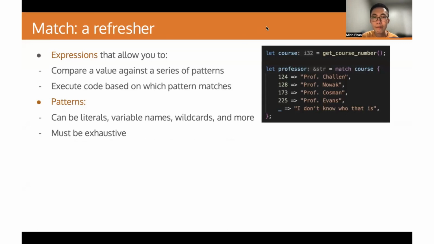So let's do a quick refresher on match. They are expressions that allow you to compare a value against a series of patterns and execute code accordingly. And remember, the patterns can be literals, variable names, wildcards, and more. And they must be exhaustive. That means you must check all possible values. And on the right is the example of a match statement we saw from the earlier lecture.